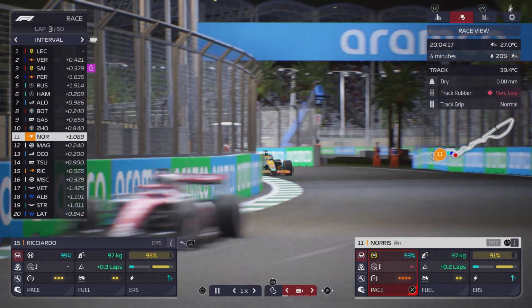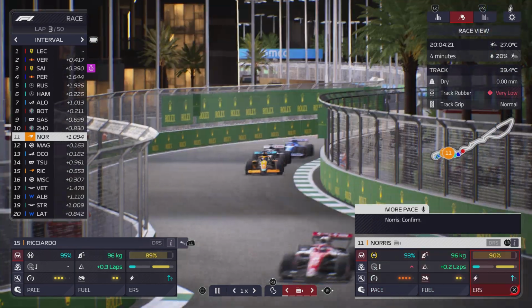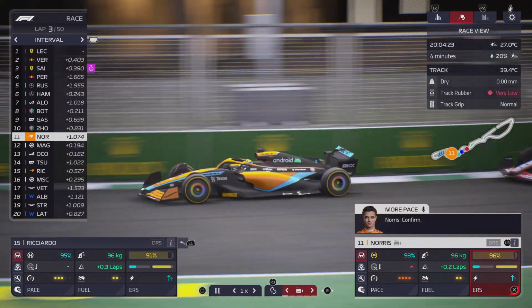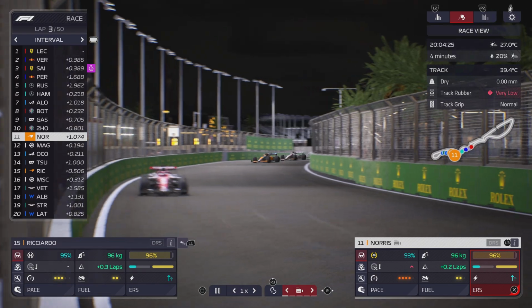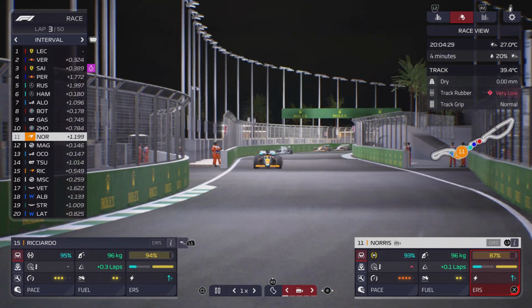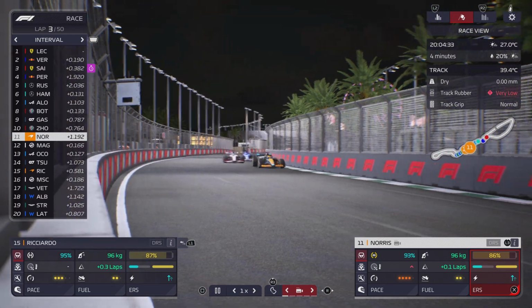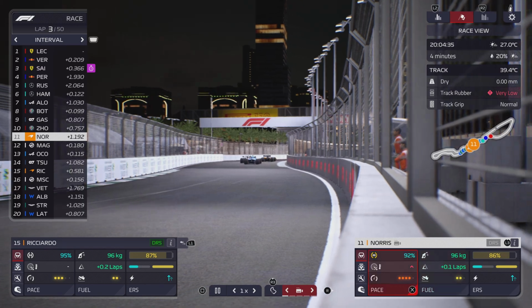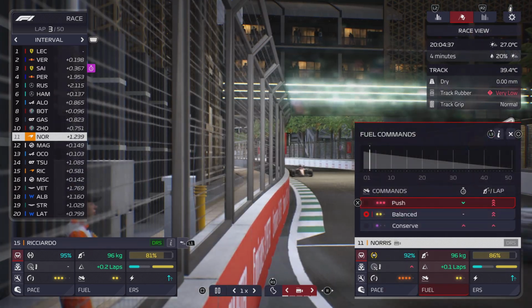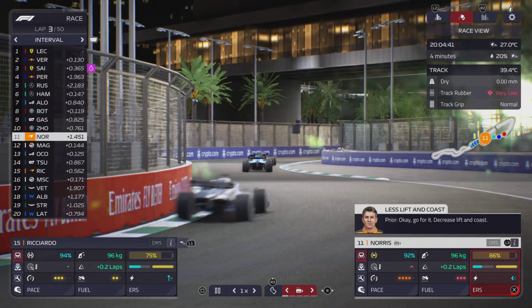He's now out. We're going to cut him up to aggressive, maximum pace, so he gets back in DRS. So when we hit that main straight, we can have DRS on Zhou. Come on, Lando, push some of that fuel, deploy that battery.